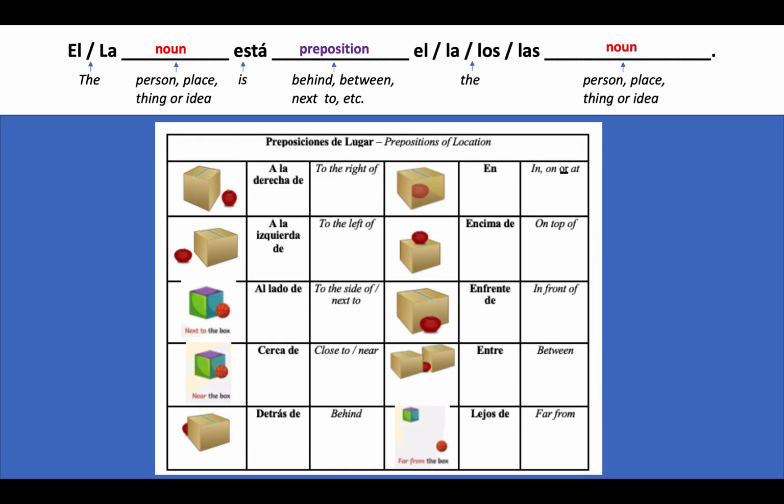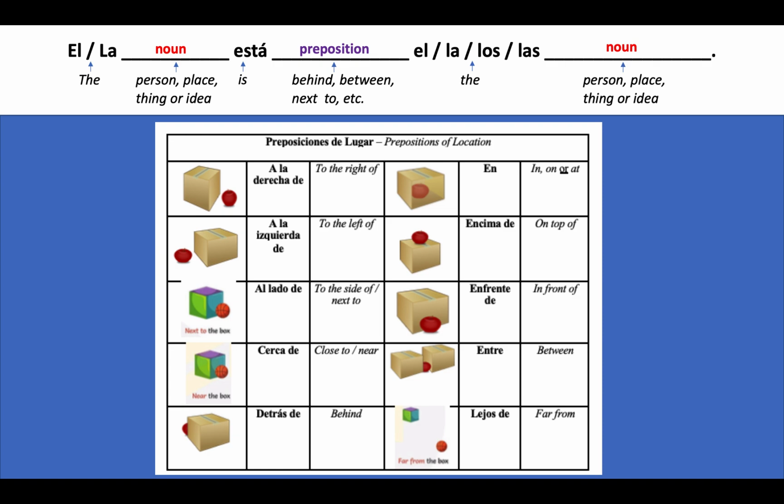So those were our 10 different prepositional phrases. You can find this vocabulary, if you want to refer back to it later, under a resource in the Google Classroom. It's titled Prepositions of Location Vocabulary, and you can always use that as you go through our different assignments as they have to do with these different phrases.